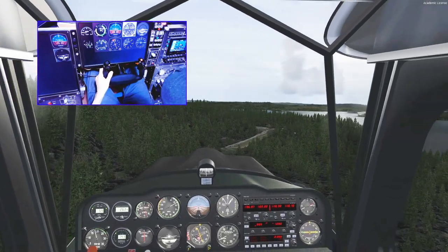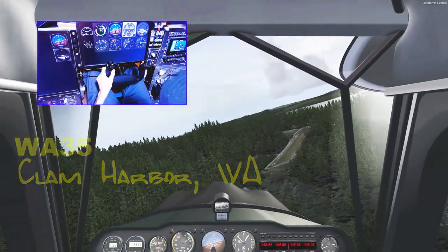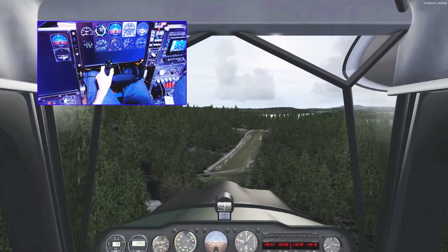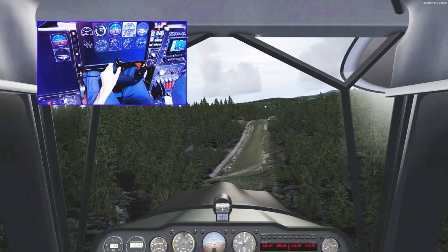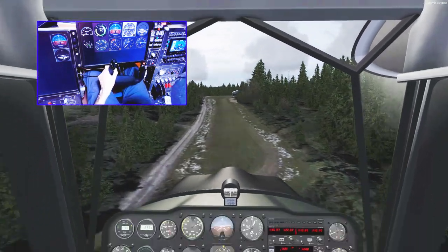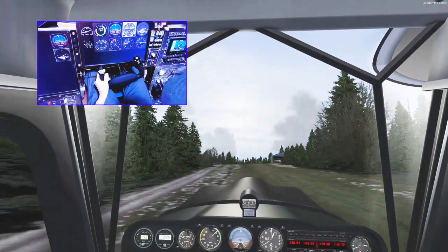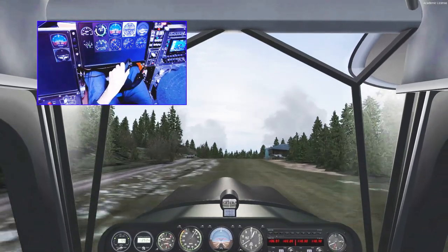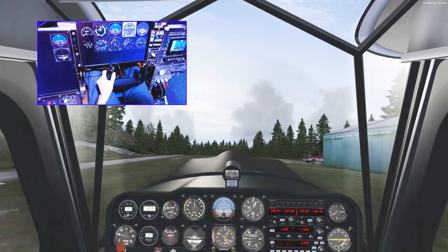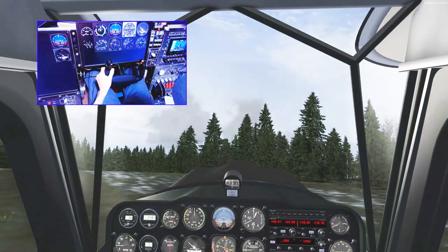There's another problem in P3D and FSX, which is that the balance ball doesn't really behave all that realistically. But it is what it is, and we can make some effort to fly a coordinated flight. In this aircraft, we can use the whisky compass at the top of the dash as a balance indicator, and it's a little bit more convenient because it's pretty much within our line of sight. If that compass indicator is tilted either way, the end that's tilted up tells us which rudder pedal we need to be stepping on. This will likely work in other aircraft as well — it certainly works in the A2A Piper Cub.